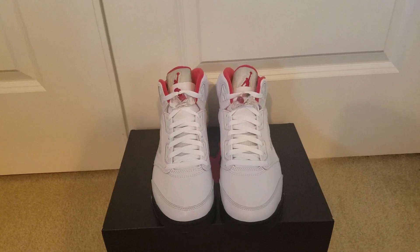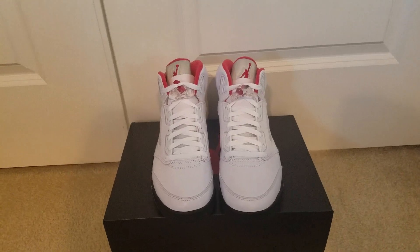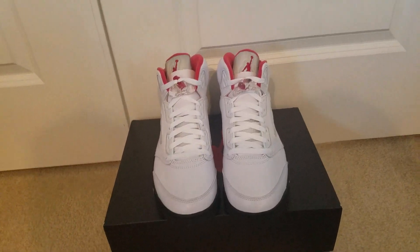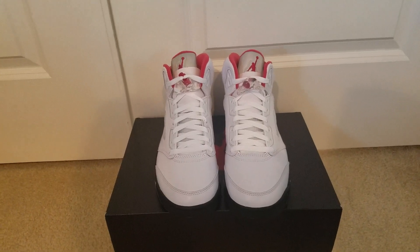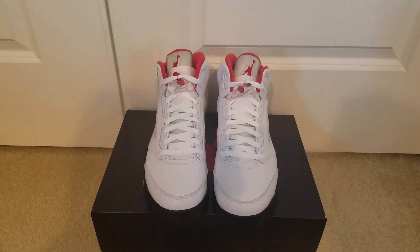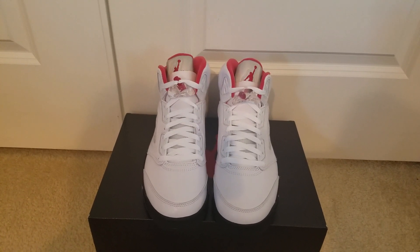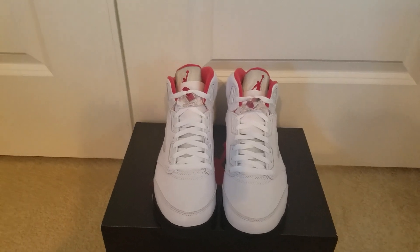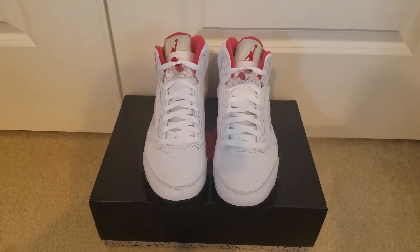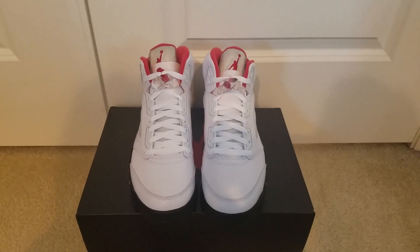Fond memories of these — this was my second pair of Jordans. My first pair was a Jordan 4 cement white/cement gray. A lot of people had the black ones, which I'll bring out for some comparison. I got the white ones when I was in high school and I rocked them — they were really comfortable, if I remembered correctly.